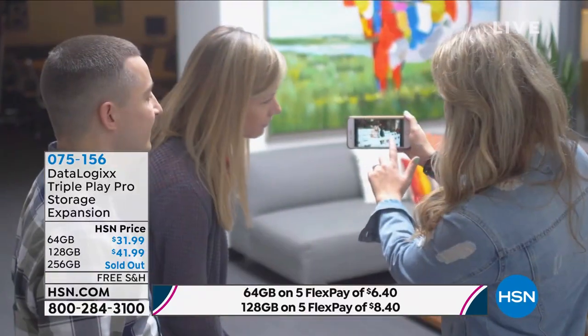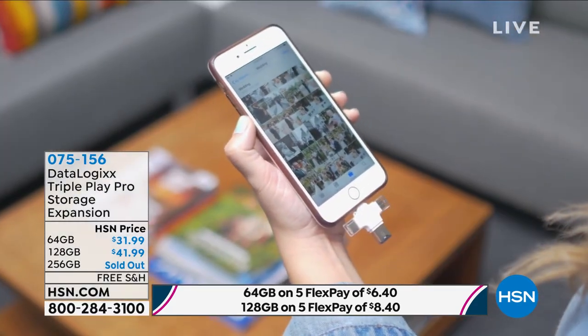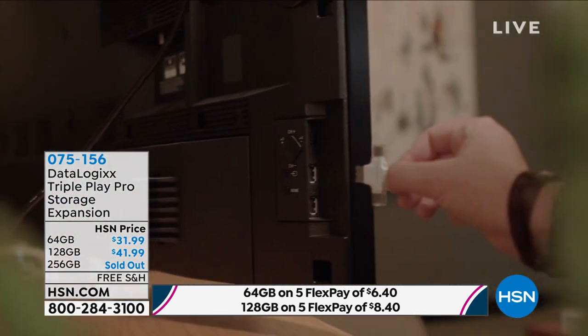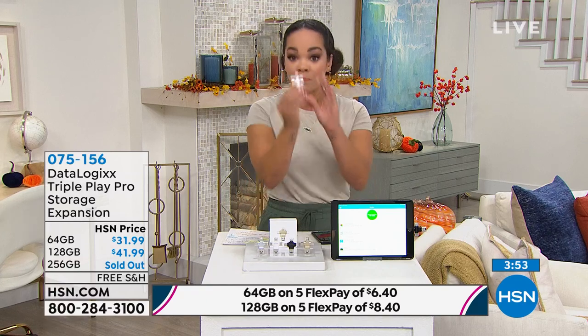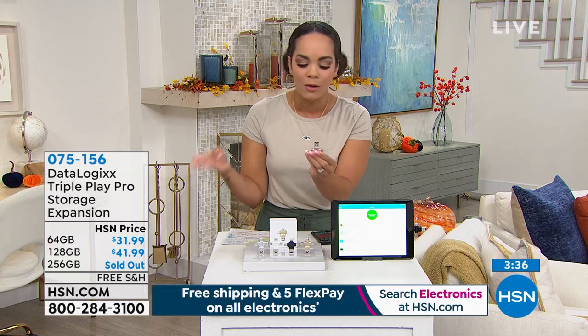Are you actually backing up your contacts, photos, or videos right now? Honestly, I don't have anything backed up on my phone right now. I haven't found a good alternative besides the cloud or uploading to a computer that's already nearly maxed out. Now here's your opportunity to have something tangible in your hands — your wedding photos, anniversary celebration, baby's first moments, baptism videos. Everything is right here instead of having to log into a cloud service.